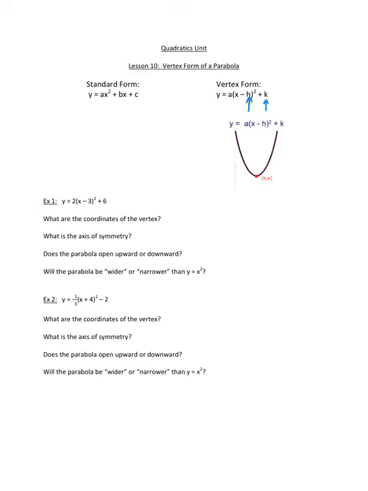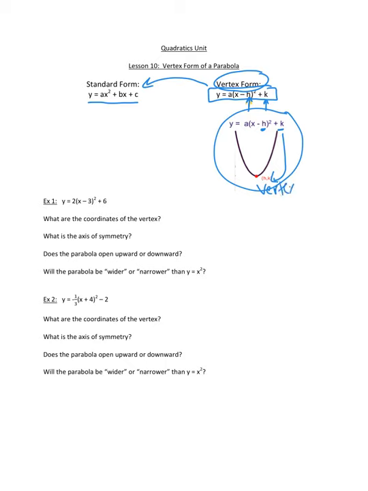So this form has a name. When you write a quadratic function as y equals some number times x minus a number squared plus a number, that form is called vertex form. So it's the same parabola that you saw in the last unit when we wrote it as standard form, ax squared plus bx plus c, but it's just reorganized. You can see the image here. And this form is called vertex form because when you translated it h units to the right and k units up, those numbers represent the coordinates of the vertex.